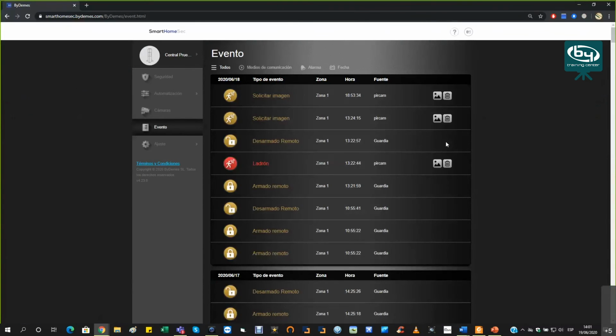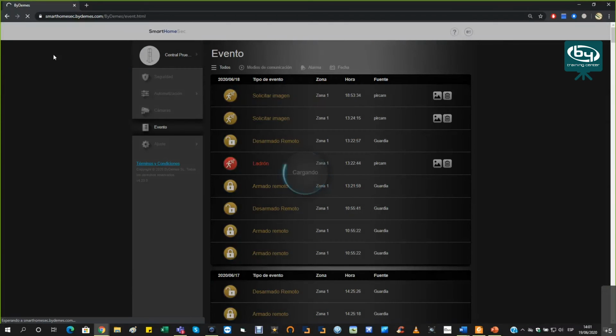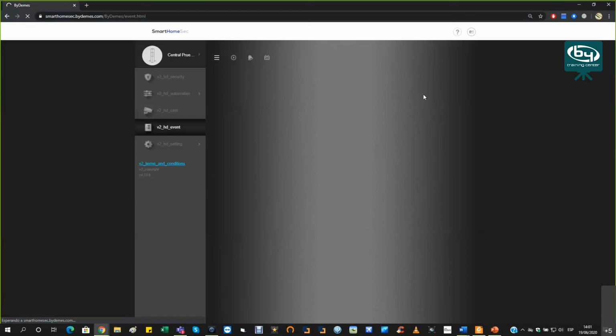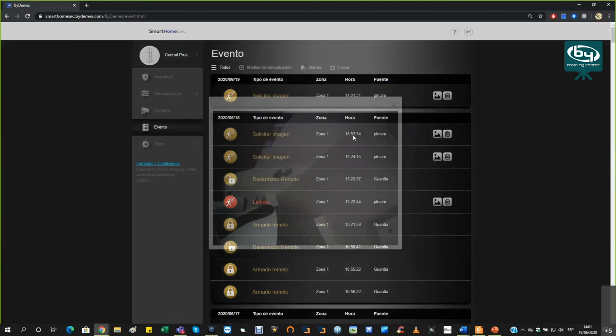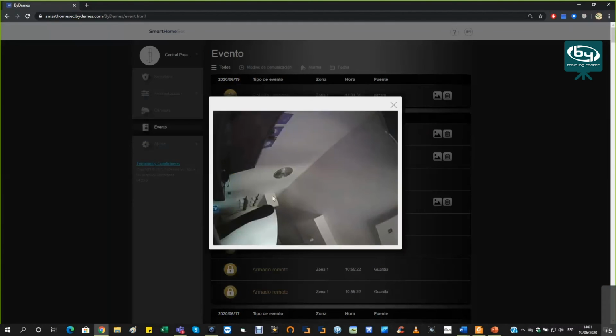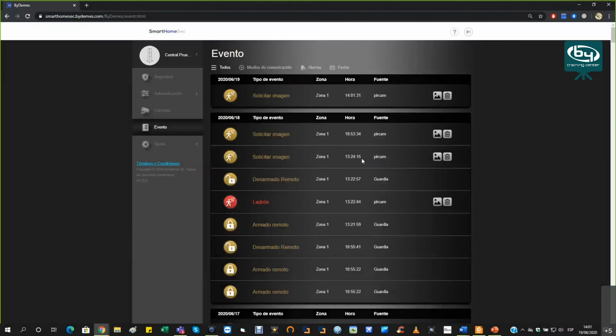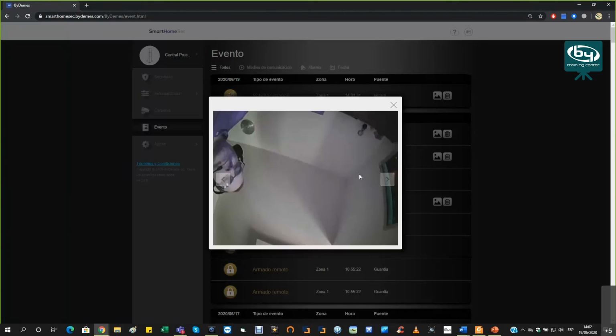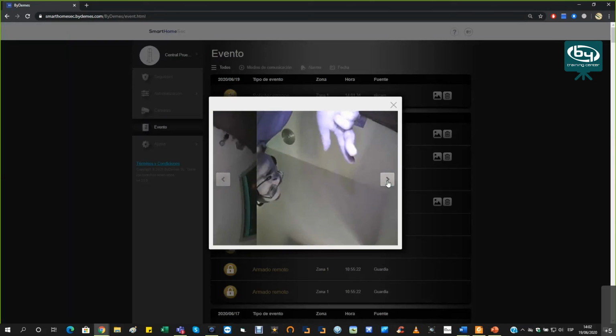Give me one second. So it always takes a picture when an event happens. Yeah, when an alarm happens. In this case, you can see the picture here. And in case of alarm, it automatically takes the 6 pictures or 3 pictures that you need to configure. I will show you right now. It automatically sends them to your application or to the web.